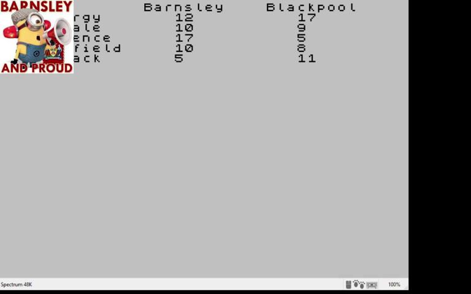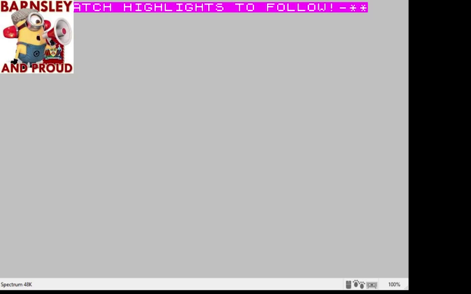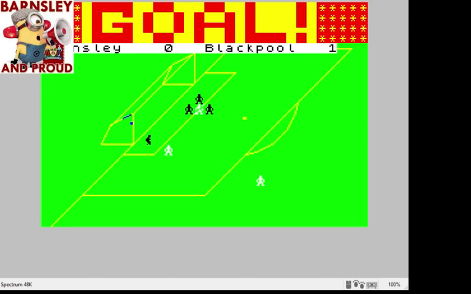If I had more players, I could obviously alter my formation. I could take an attacker out and put, I don't know, another midfielder in or whatever. So you can alter your formation in that respect. As midfield is a bit superior to Blackpool's, let's get to it. Match highlights to follow. Oh, this takes me back. I mean, look at those graphics. Brilliant. But like I said, the game wasn't about graphics, it was about the actual game itself, what you could do. Pick your team and sell players.